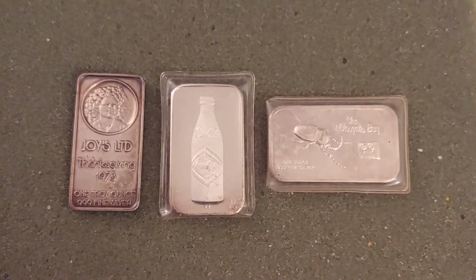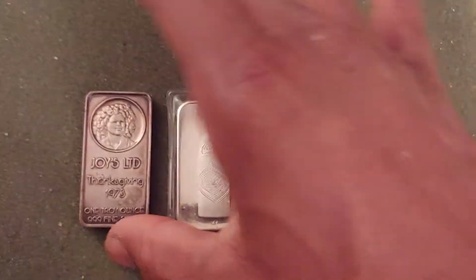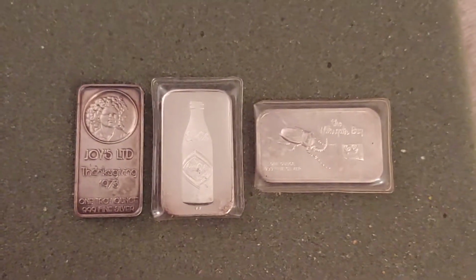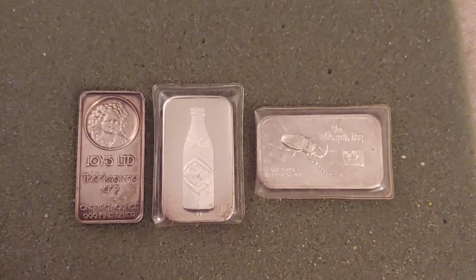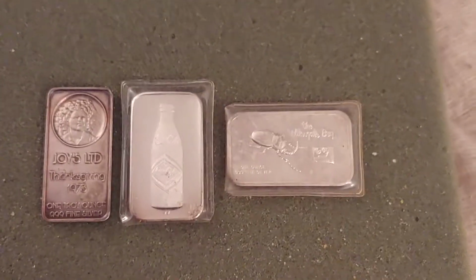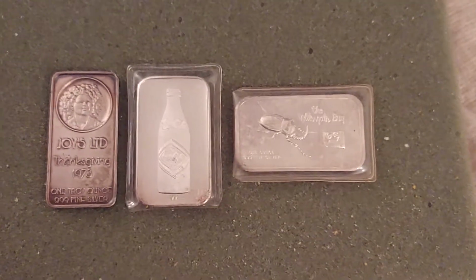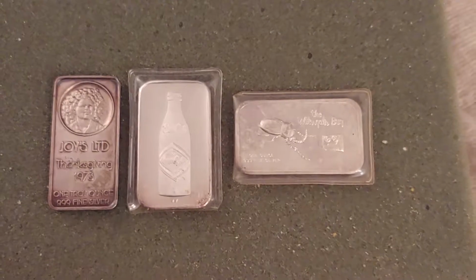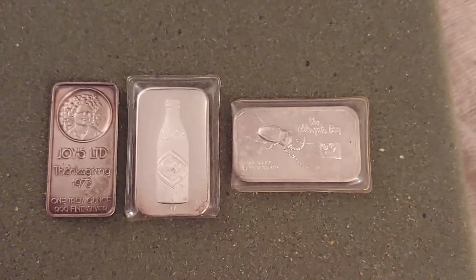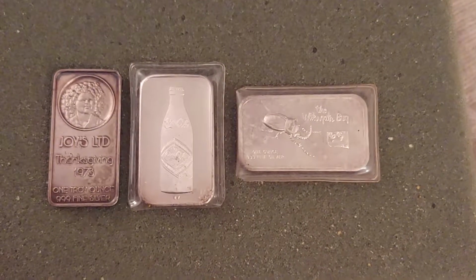And like I say, I think yesterday I saw some other Hamilton Mint bars that I didn't buy because, like I said, this bar, I wanted this for my collection. If he still has more of those bars tomorrow, I might go and buy some. But at this point, I'll probably skip on the other Hamilton Mint bars I saw at that dealer today. A lot of them, I think, were Wonders of America, which I have plenty of currently for sale. So I'm not looking to buy more of those unless the spot just falls through the floor and goes to like 13 or 12 or whatever, and then yeah, I might pick a few. But other than that, I'm going to pass on those.